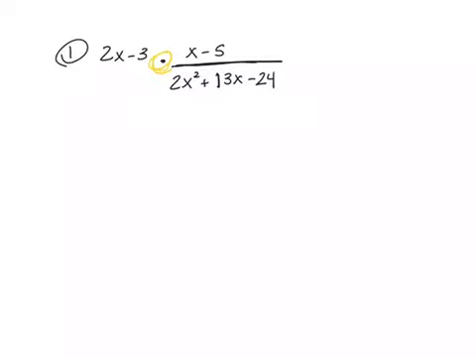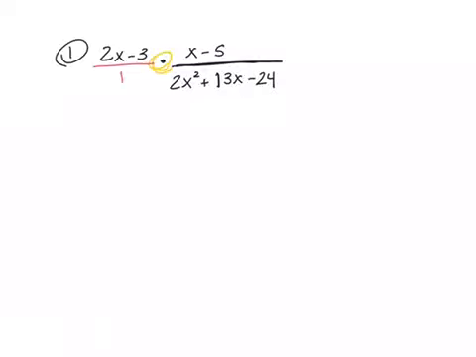So the first thing that I notice here is that the first piece, the left side piece, doesn't appear to be a fraction. But hopefully we remember at this point that this technically is a fraction. It just has a denominator of 1. I think writing that denominator of 1 in is going to help most of you make sure that you keep things in the correct place. So as I make my way through, the first numerator, 2x minus 3, doesn't have an x squared, so I won't need to do the long factoring.